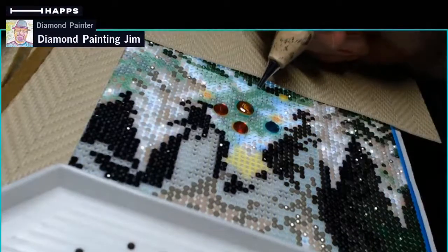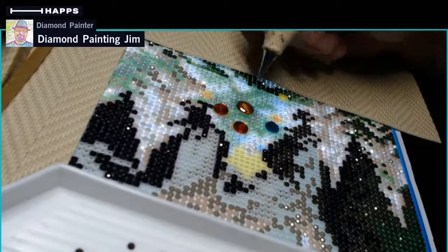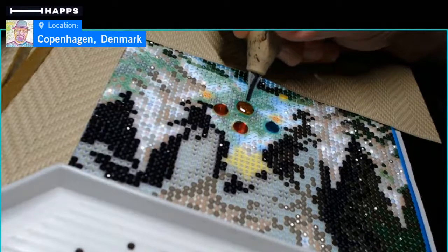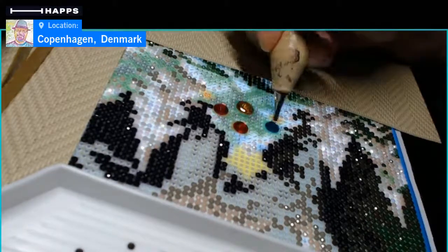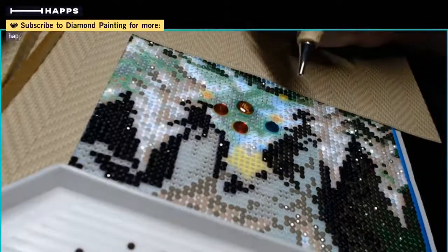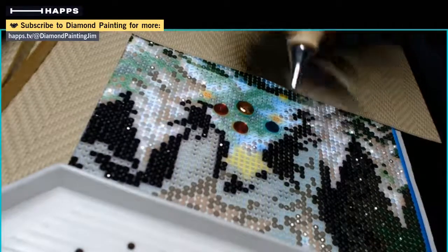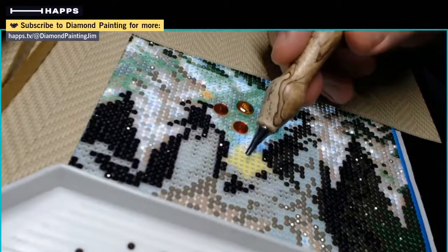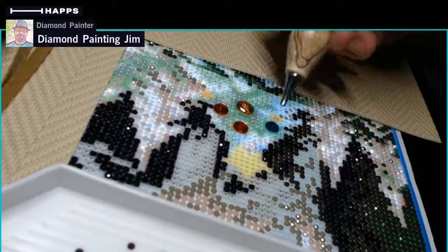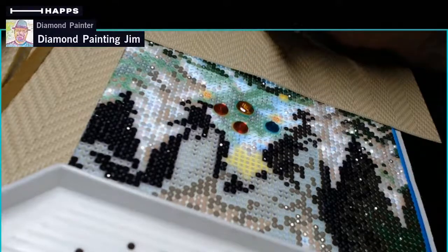Yeah, it's got three different specials. Just round ones. We've got yellow, that are the big ones, and then we've got red and blue that are the same size. I'm working on the canvas sideways because of the width of it. So you're looking from the top down. This yellow blob is the star at the top of a Christmas tree. And the special drills, they've put them in as Christmas baubles.